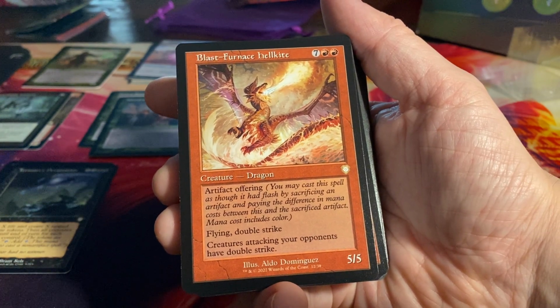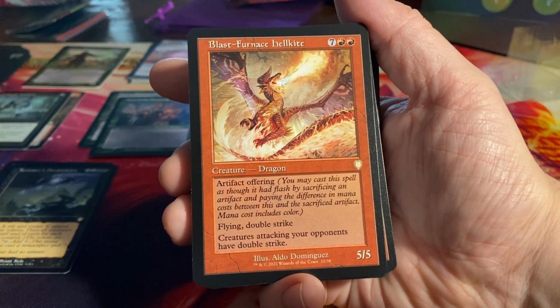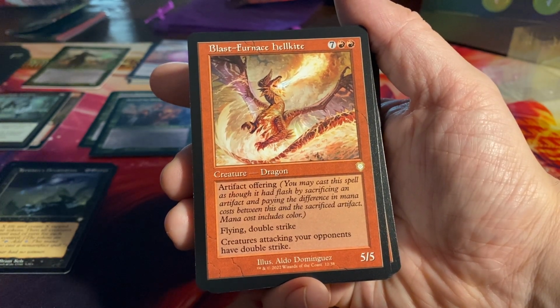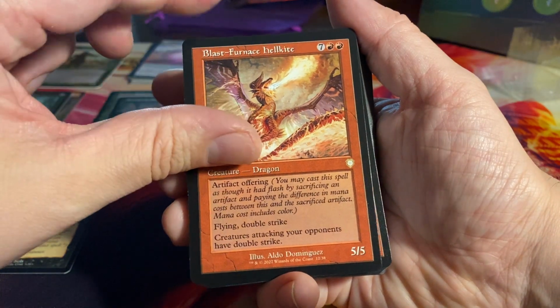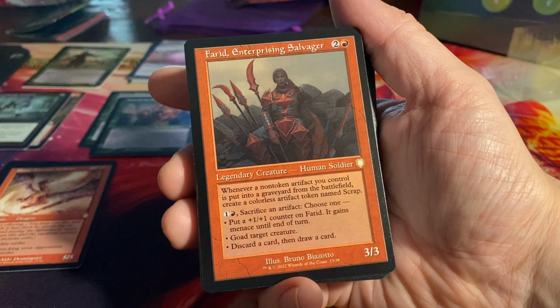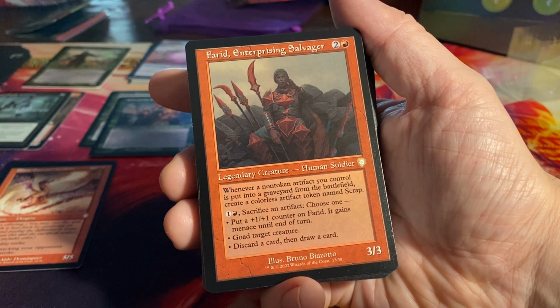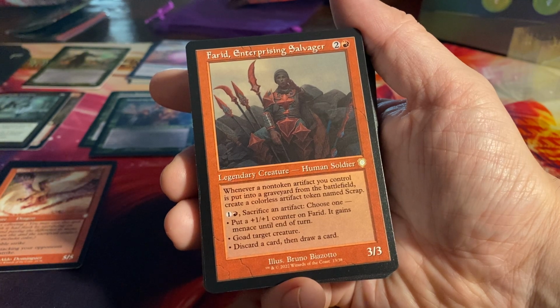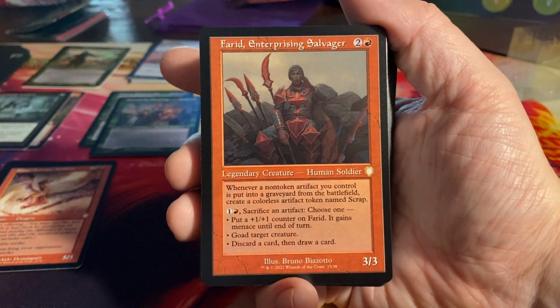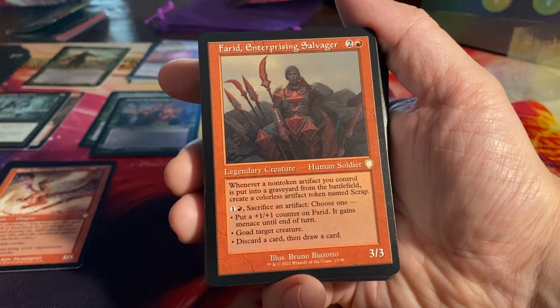Oh, we haven't seen Offering since Betrayers of Kamigawa. Interesting. It has flying and double strike, and creatures attacking your opponents have double strike. Then we have Farid, the Enterprising Salvager. Ooh, that was one of those Falaji characters from the beginning of Mishra's solo life, I believe. So yeah, he's a 3/3 for 3.